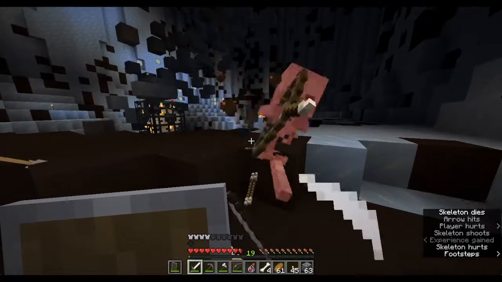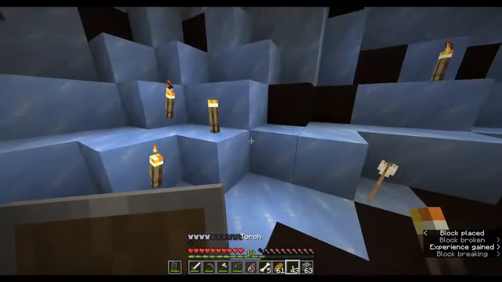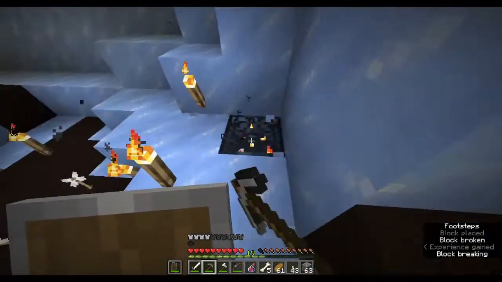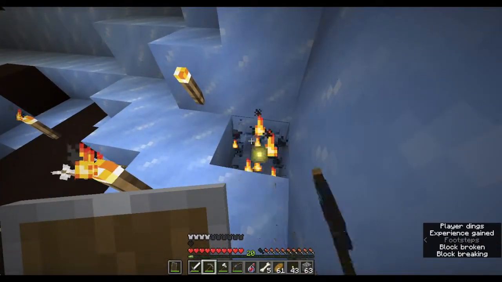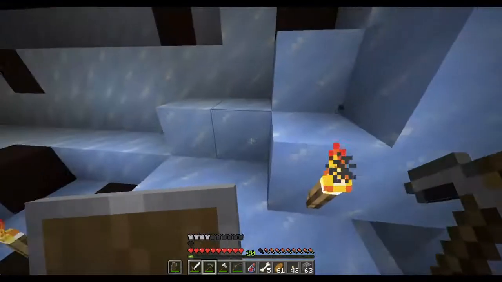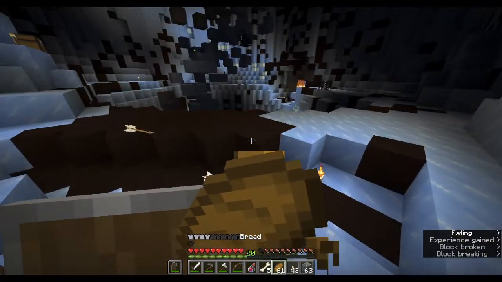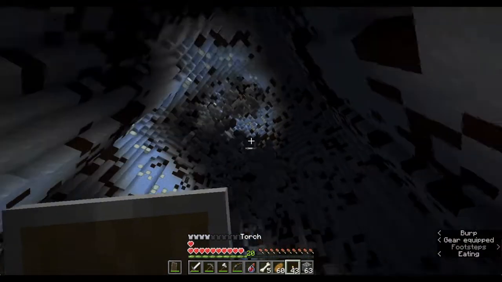Oh my god, these skeleton spawners are obnoxious, mate. Pop that gas spawner. Where are these skeleton spawners? There's one. I don't know where the other one is. There it is. I was just looking for smoke particles that weren't coming off of torches. I just want to secure this part.